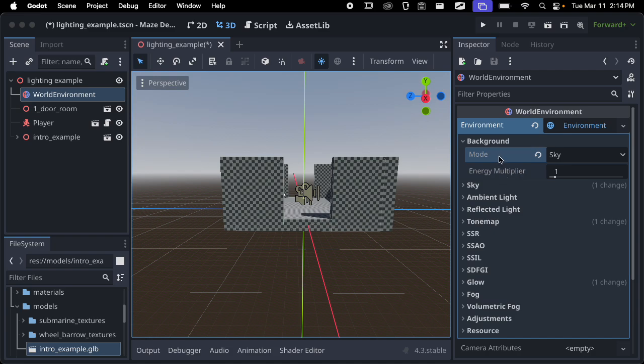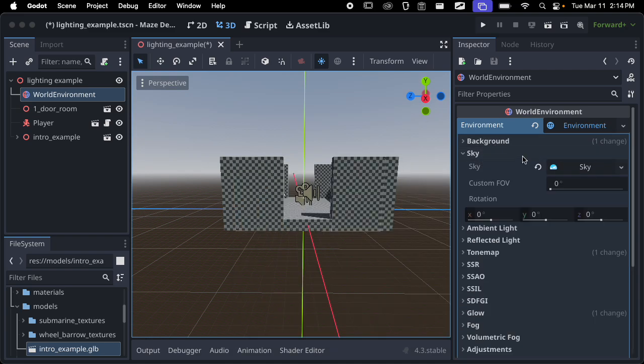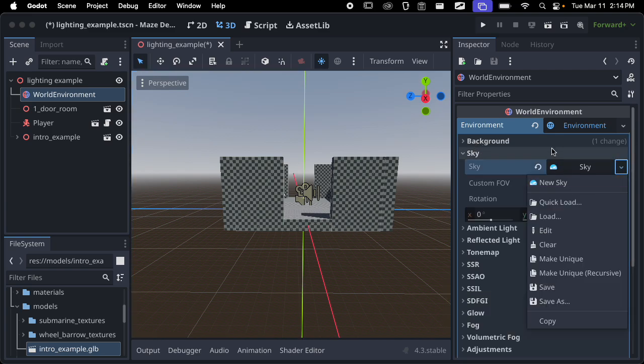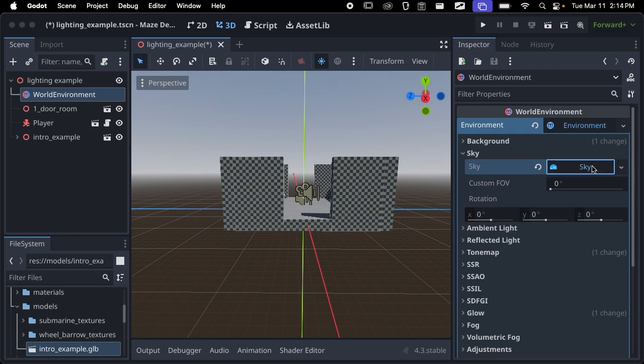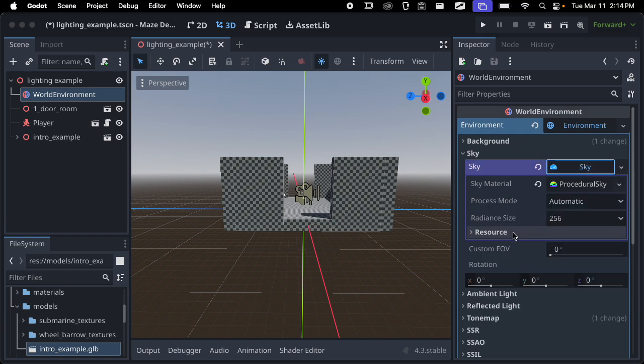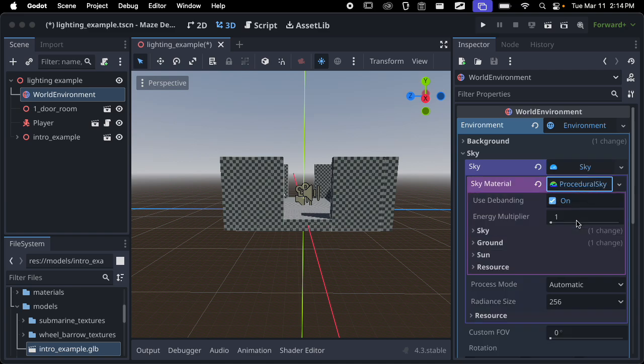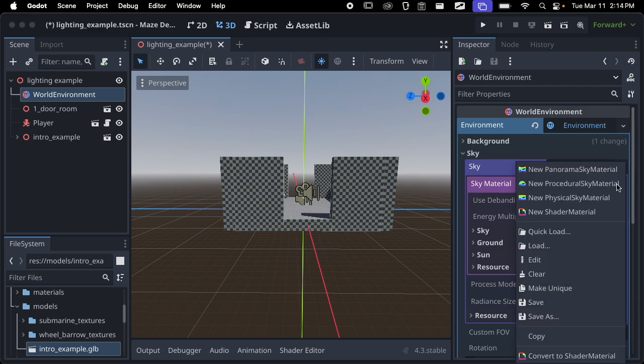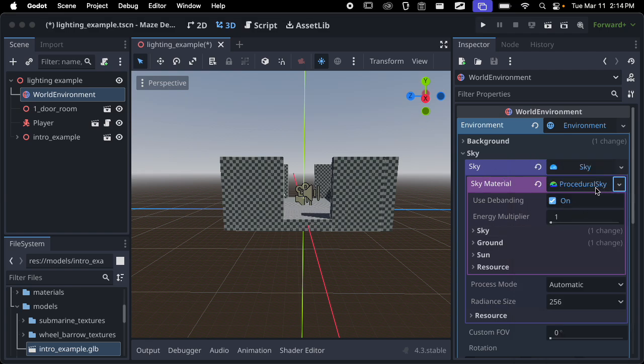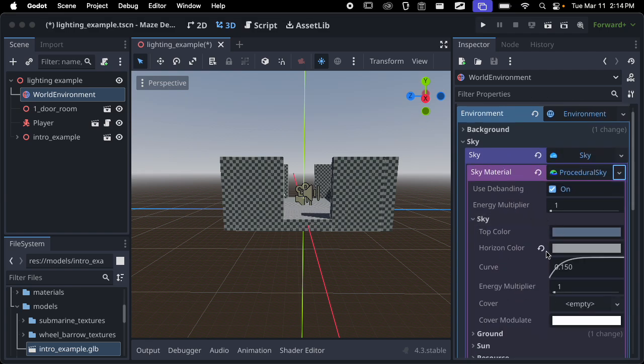And the sky is a little bit more complex, and it has its own sky element inside of it. So with the sky element, we can create a new sky, we can make skies. But if we look at the properties, there's also some options in there. So we start to get into this kind of like buried option tree. But once we get into this procedural sky, you can see there's different types of skies as well. We'll stick with the procedural sky, but the panorama sky uses like textures for each section. There's a few different, you could add just your own shader there. But the default sky is the properties that we see here.